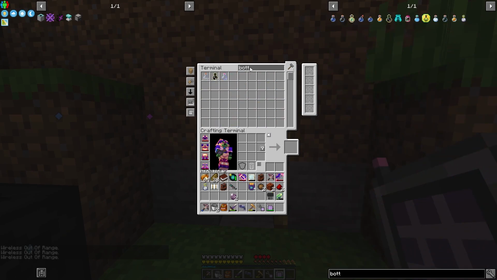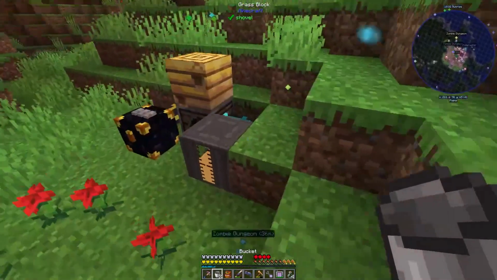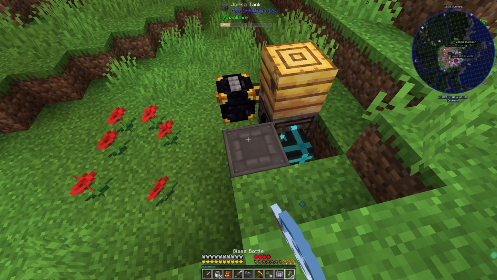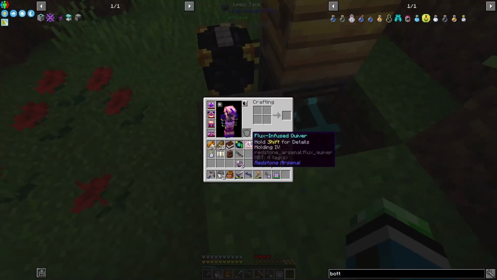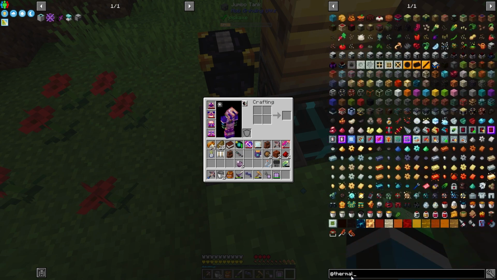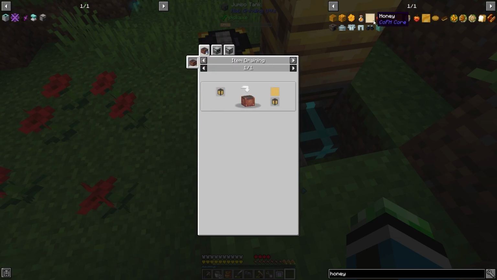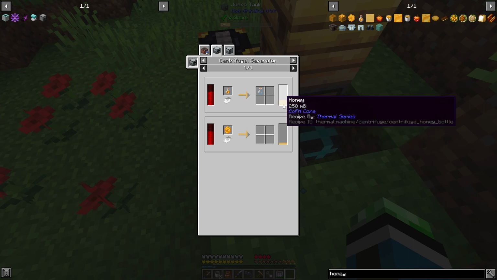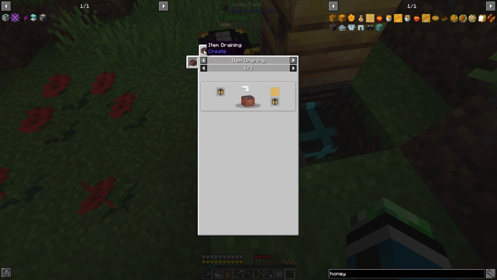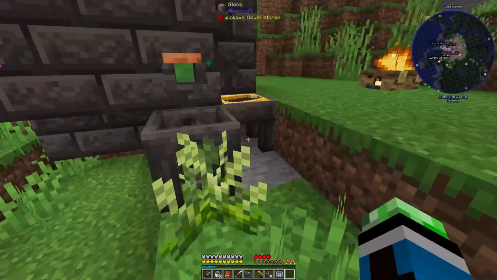Let's see. Bottle. I have a feeling I may need to use bottles to transfer honey, because I can't grab a bucket of it. What? I can't get anything out of this. What kind of honey is this? Is this from Thermal? Thermal honey? Yeah, COFH Core Honey. There's no bucket of this. There's no bucket of COFH Core Honey. Are you kidding me? Oh, dude, that's so dumb.